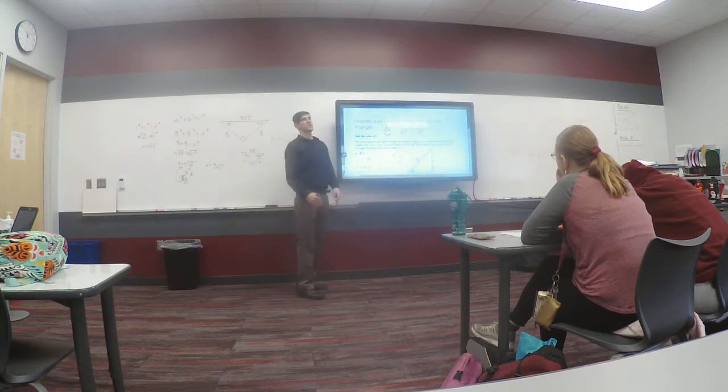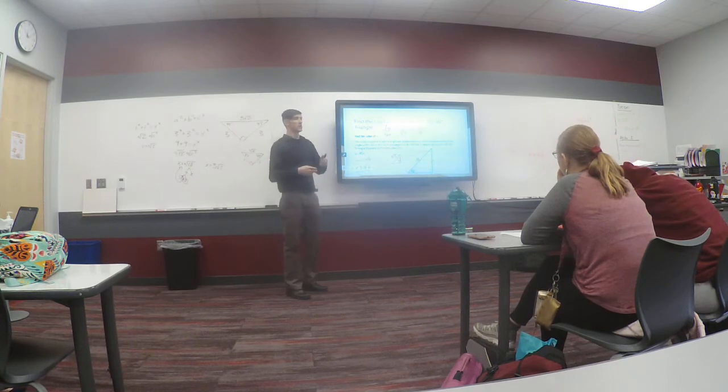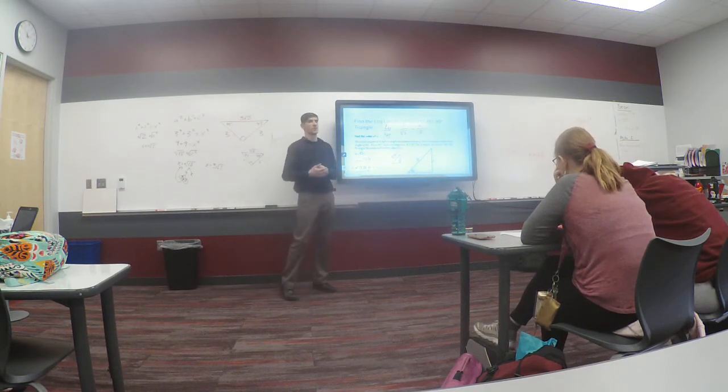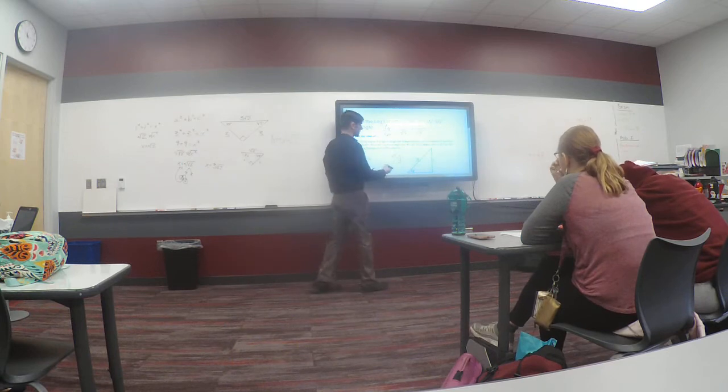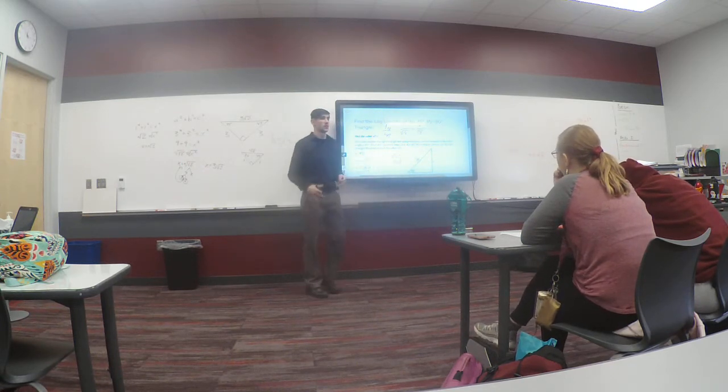Cool. So I set up that proportion. You guys see where I got that proportion from? I'm comparing my small triangle to my big triangle, and I know that they are similar because they share the same properties. I know that this is a 45-degree angle, and I know it's a right angle, so they are similar by angle similarity.